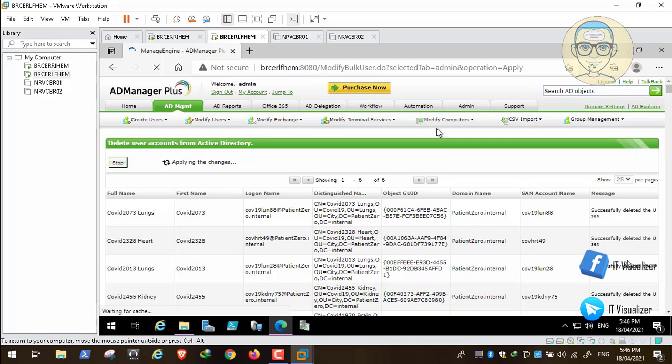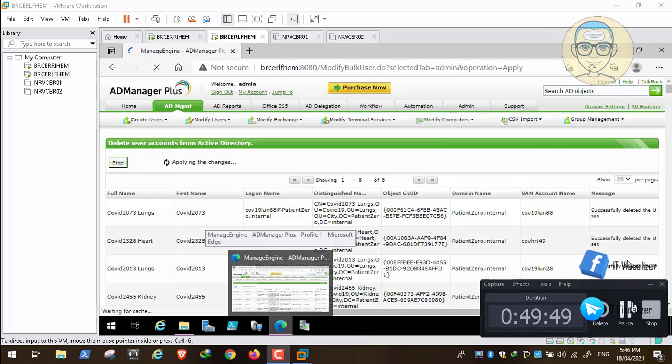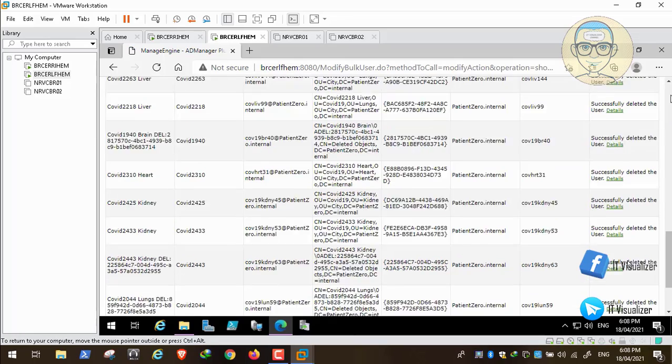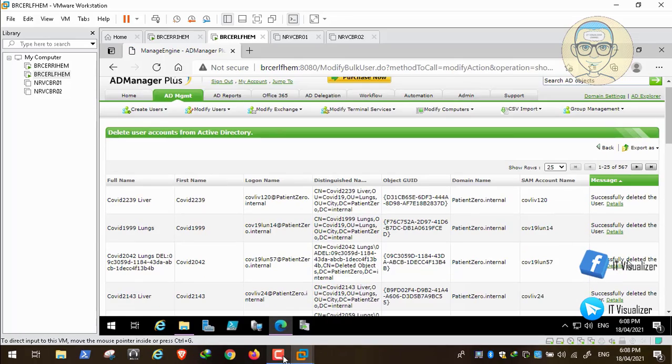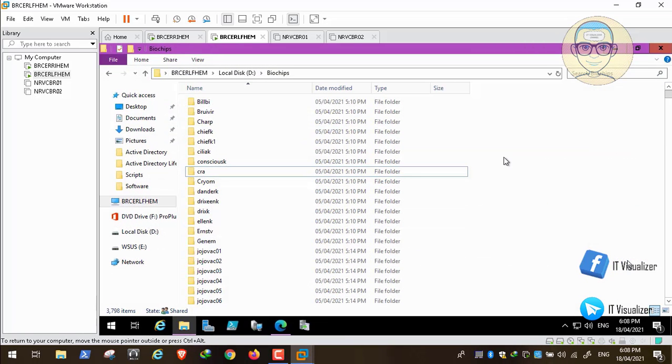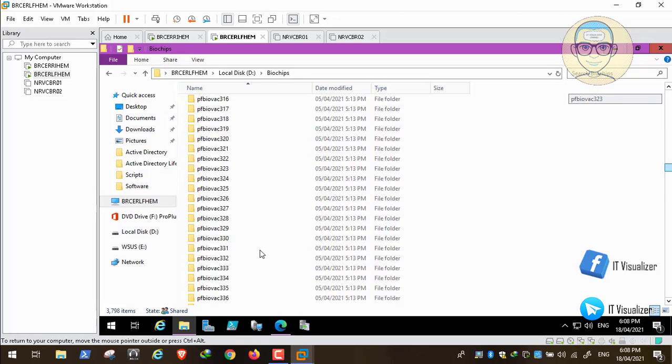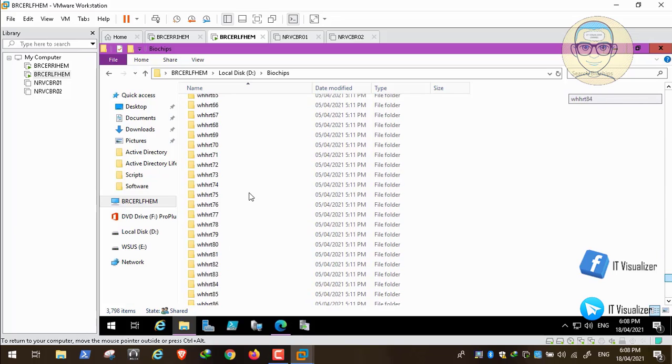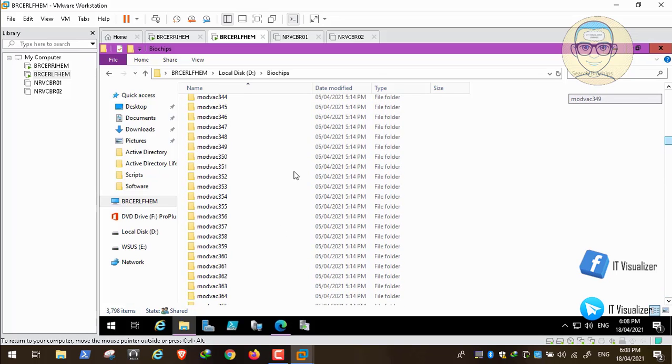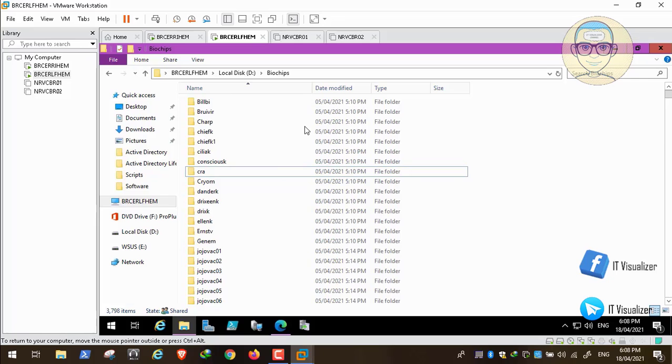So it's very easy to automate the process of deleting a user with all of its details. If you have home folders, Exchange mail accounts, you have to get them out of the address list. Here we can see that all of the COVID-19 home folders are deleted. We see nothing appearing as COVID-19, so all of these COVID-19 users and home folders are deleted.